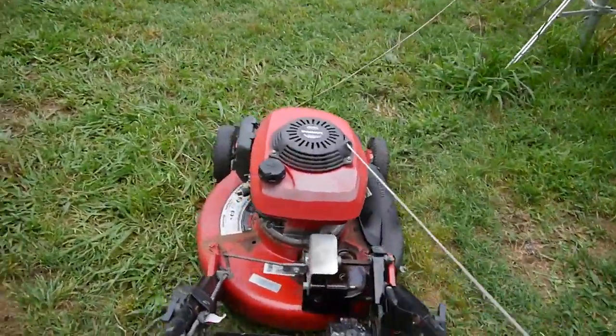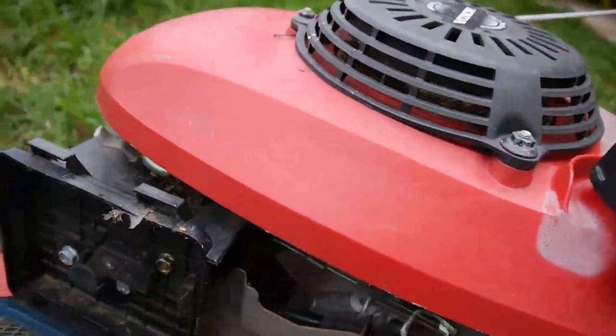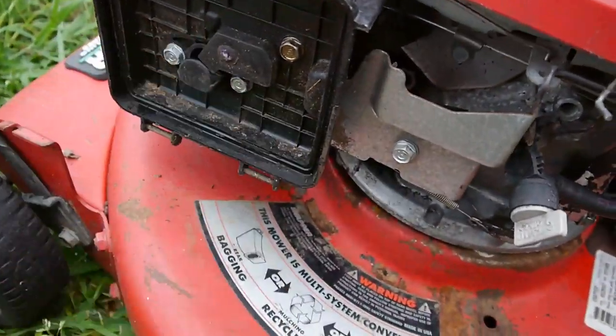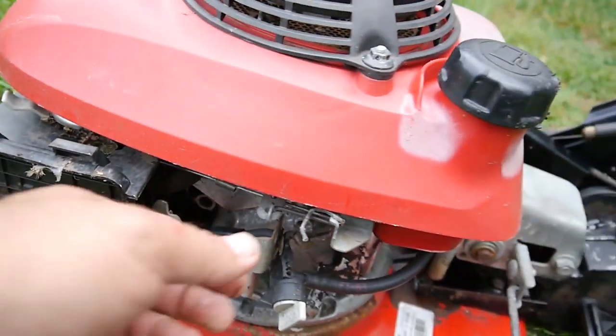prime the carburetor, spray some carb cleaner down in there. Ooh, nasty. And see if it'll turn over.